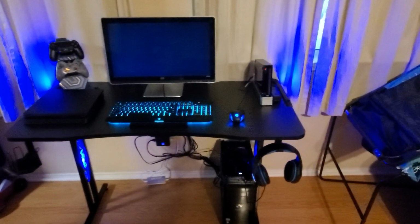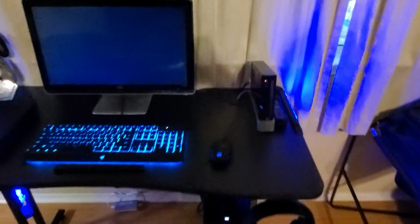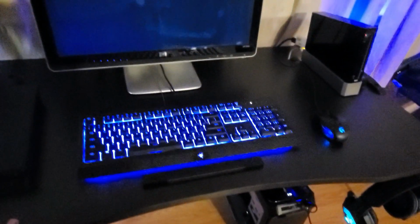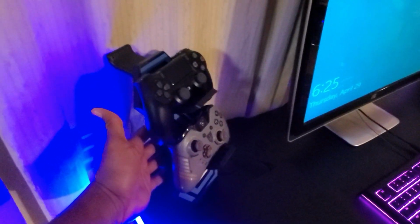Got them all set up. This is the Homemaxs, the 47-inch computer desk. It was actually pretty easy to put together, especially this part, and it's actually stable. I'm gonna go like this. See that? Can't really even see that in our monitor. And then here's the controller stand that came with it, and got him set up.